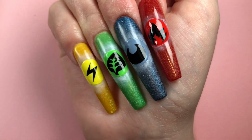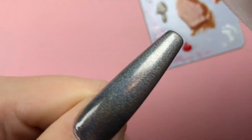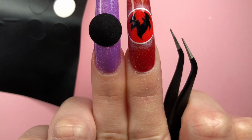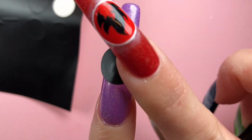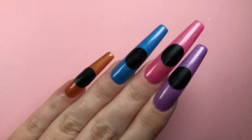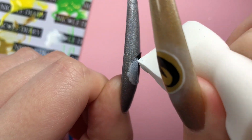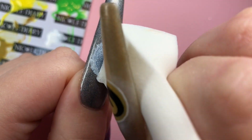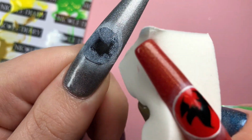After finishing up this hand, I had a while to stare at them and I just felt like something was missing. They looked good, but it just needed a finishing touch. I ended up adding one extra detail on the other hand and then copying it over here. The first part of the process, though, remains the same. I just applied my guides and then used my sponge to dab the white around the edges, faded it outwards, and then peeled the guides off.